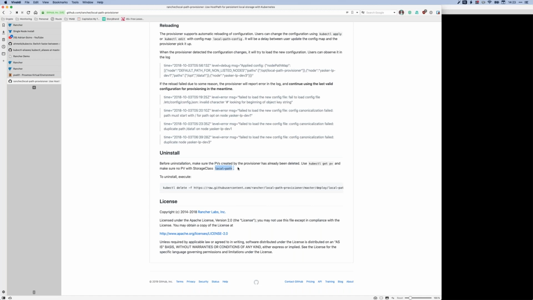Now, I don't personally recommend that you do that in anything other than a development environment, because if that node goes away, I'm sure you know this, if you're using the local path, then Kubernetes knows that it won't start that somewhere else than the host where it originally launched it. If that host is gone for whatever reason, then that workload just isn't going to run until that host comes back. So I don't recommend this. Anyway, there are specific cases in a development environment or testing or whatever where this is fine.